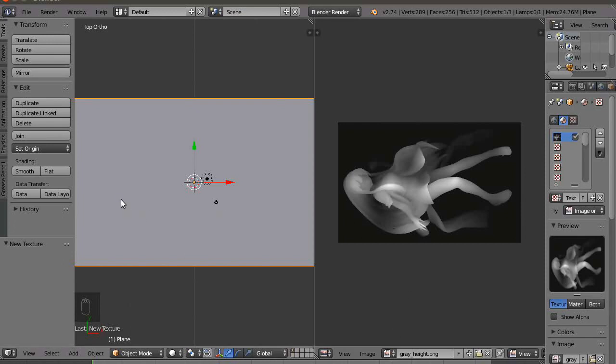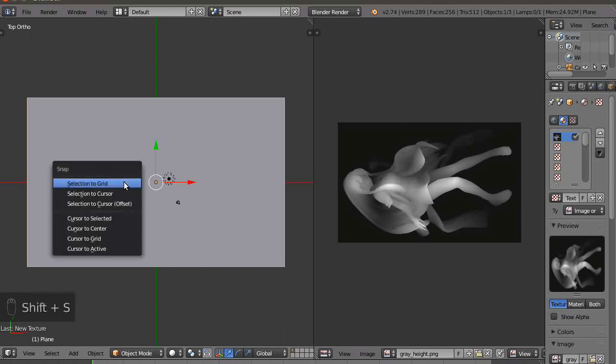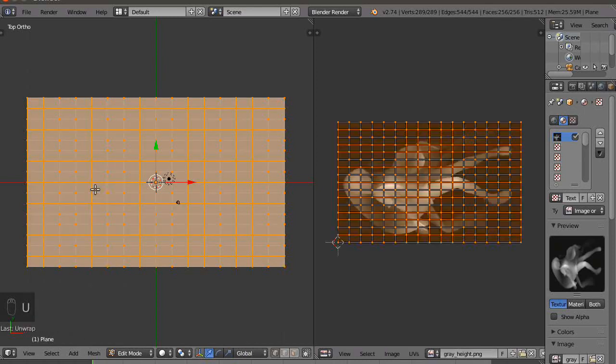So on the left side, I get rid of that one with T, but we need it. Right click. If the cursor goes offline, doesn't matter. You can bring it back with Shift S and cursor to center. Then it's centered almost. Here we go from object mode to edit mode by hitting Tab and hitting U to unwrap. Now you see the mesh we have here is aligned with our picture.